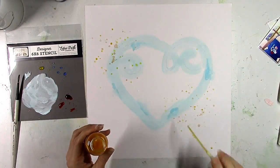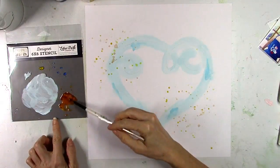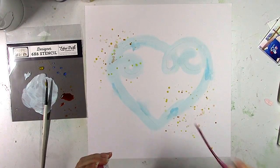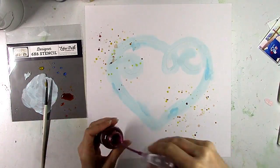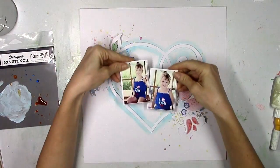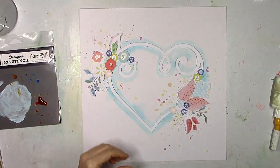So these color blooms also are great for splattering if you just pull the nozzle out and splatter it, like I've done a gazillion times. I know a lot of people do that. You can also stick your brush in there. You can spray it on plastic and then stick your brush in it. There's all kinds of ways to get splatters, but I'm using the yellow, I'm using the pink, and I love how this is looking. I think this is really soft and colorful at the same time. So I'm going to keep working on it.